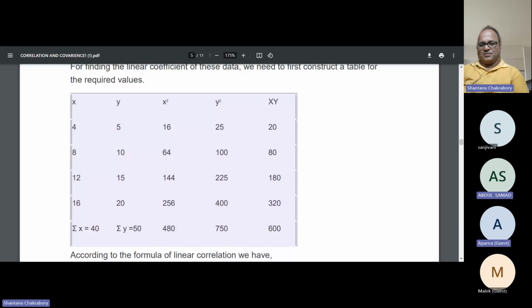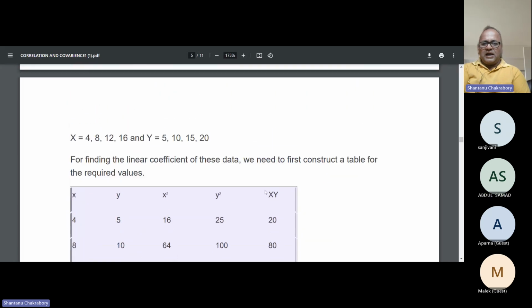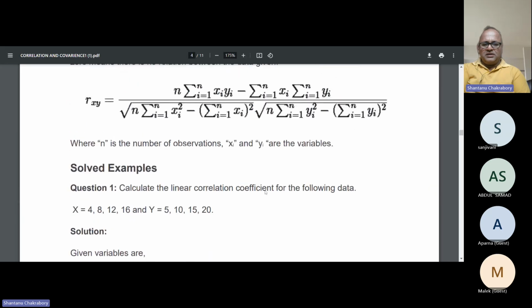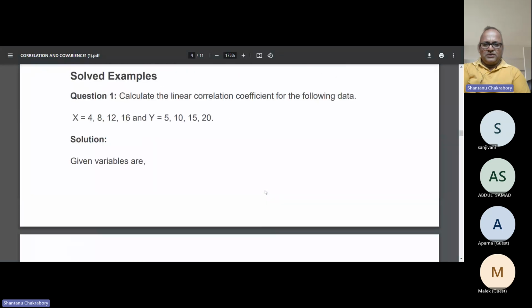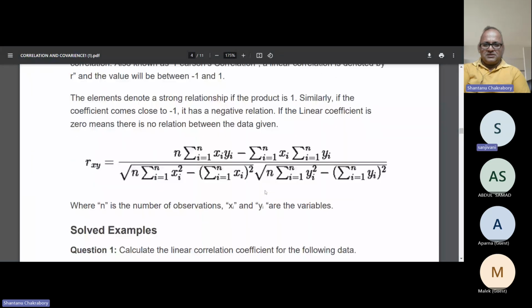Sir, can you please again show the formula? Sure, not an issue. I'll just email the PDF to everyone so that you can have it with yourself. I'll mail the PDF with the solved examples, so you can refer to the formula and you can practice also. I'll give some practice exercises also.